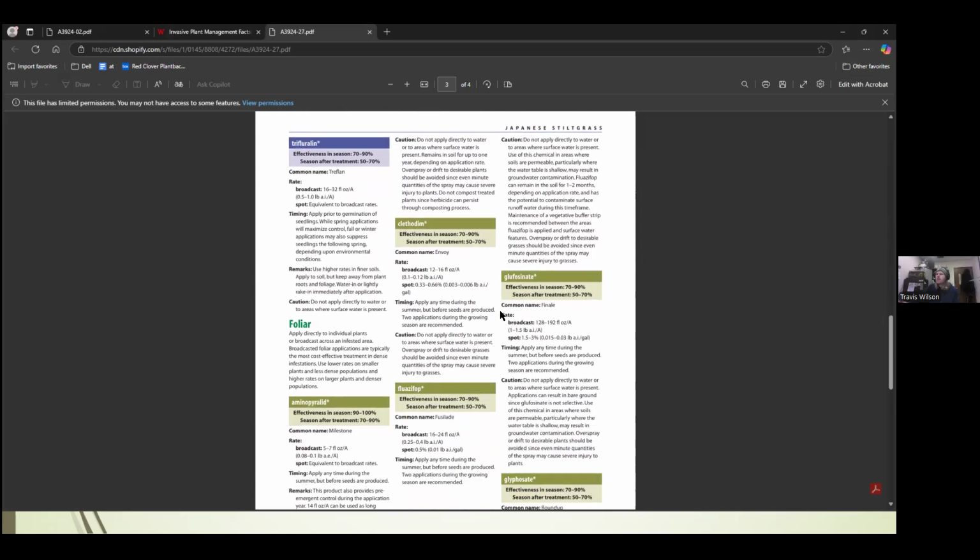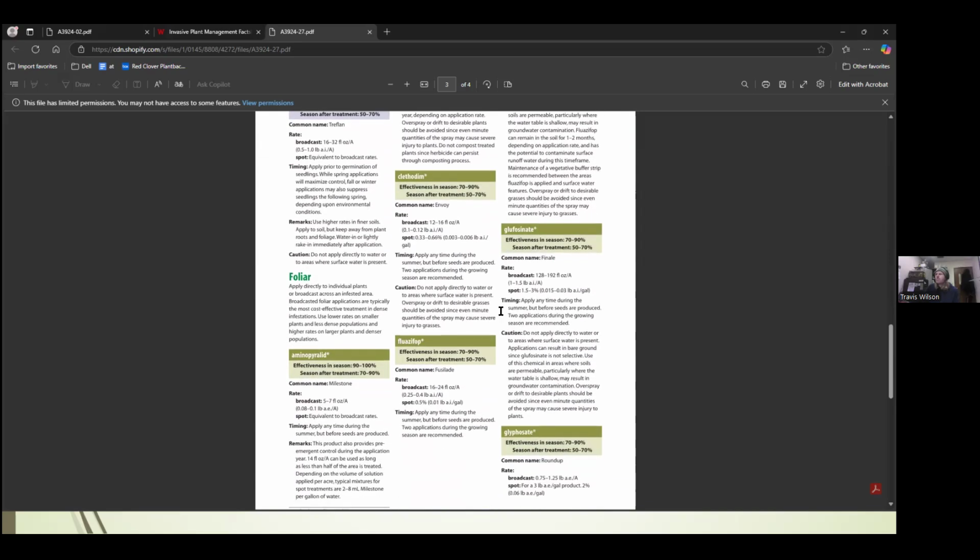And so this is a great tool for people who are looking for some recommendations and aren't really sure where to start. This gives some options for that. A lot of these are fairly commonly used herbicides, say in restoration work and conservation. There will be some unique ones, but typically we're going to have the most common ones that you see.